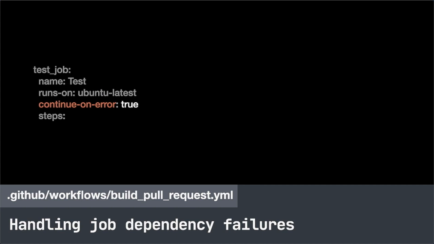And so in doing this, our tests can fail. We can still upload the test reports. The status check for that job will still fail, but the dependent job for the Slack notification will still run, and the workflow as a whole will still succeed. So as long as you are preventing or checking the statuses of individual jobs, you don't actually lose anything here. You can still prevent merging code if things like your test job fails.